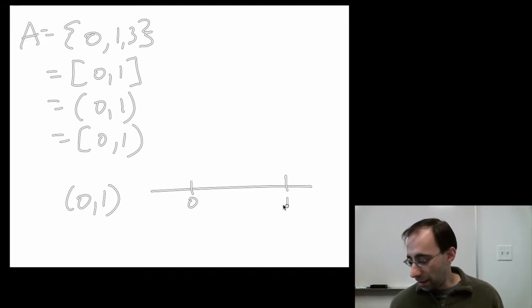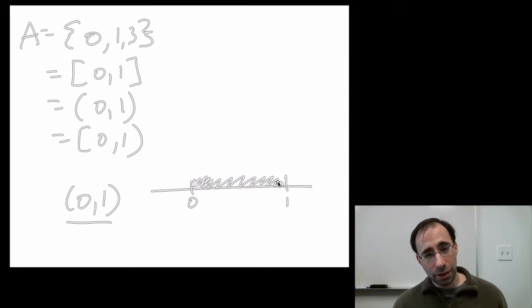Let's draw it on the number line. Here's 0, here's 1. What this means is that the set consists of every single point on the real numbers between 0 and 1, but not including 0 and 1. Now that might seem kind of obvious, but think about it for a second. You're defining a set which consists of every single point between 0 and 1, but not 0 and 1. Where does the set end? Is there a point close to 0 in which it ends? The answer is no. There is no point close to 0 in which it ends. There's always another point closer and closer to 0.